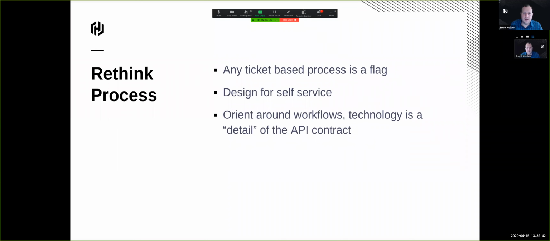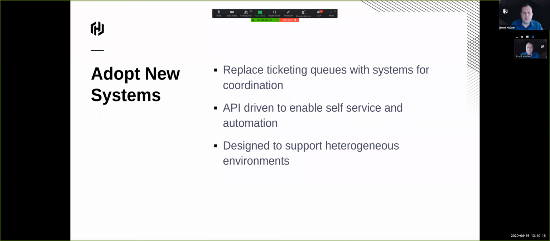I think you have to rethink the process model. We talked a lot about the shift to a more API self-service driven model instead of ticket-based. Anytime you see a ticket-based process, that should be the exception, not the rule. If it's a ticket-based process, it should be a flag. You have to design around what those API calls look like, and what that workflow looks like. The technology underneath is actually not as important as you think. It is important for the end delivery, but it's really that process model that has to be thought through first and foremost. You have to think about what the new systems are to implement those new API, self-service, automated workflows.